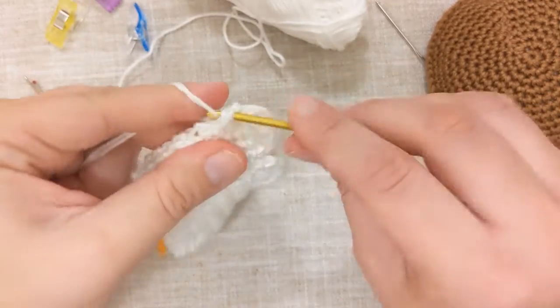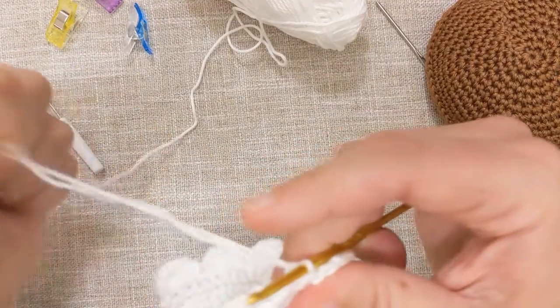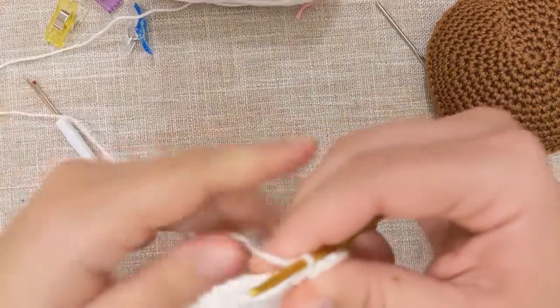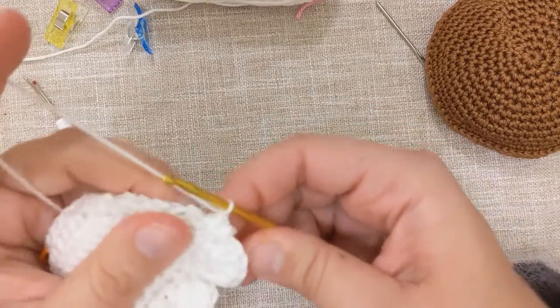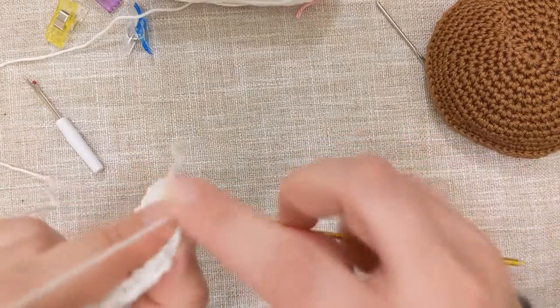Yarn over, pull through your yarn. Don't leave too much of a tail, but we will have to weave that in afterwards. Chain one, pull it tight, and then do a single crochet stitch in that same place.